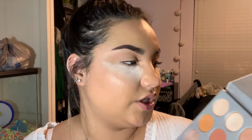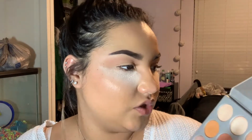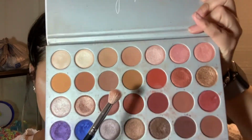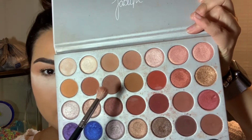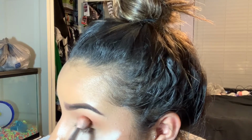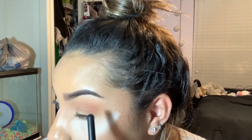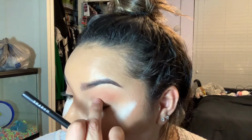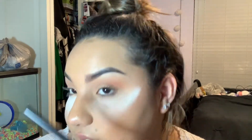And we're going to go into a darker shade, and we're going to mix two shades. I'm going to mix the shade Pooter and the shade Butter, and then put it a little bit lower in the eye, more so in the crease. The crease of your eye, you can kind of feel it. You have a bone right here, and then your eyeball, and then the space in between, that is your crease.